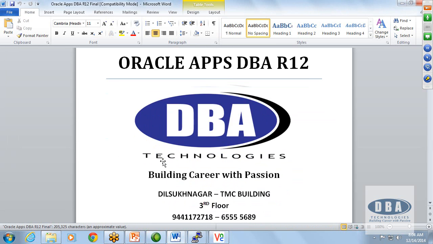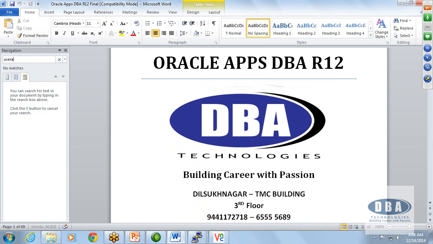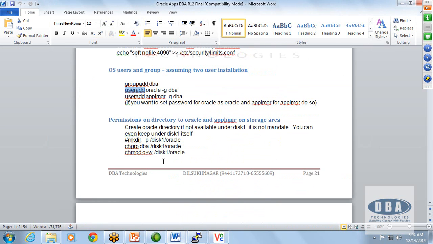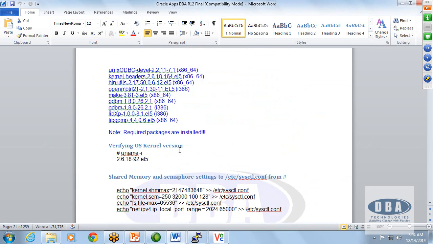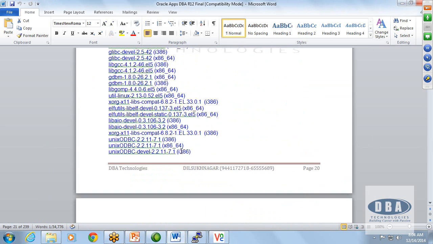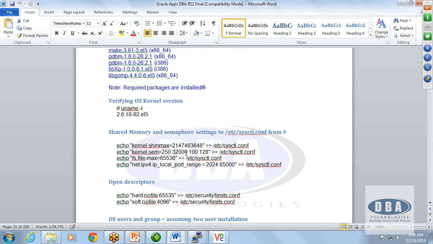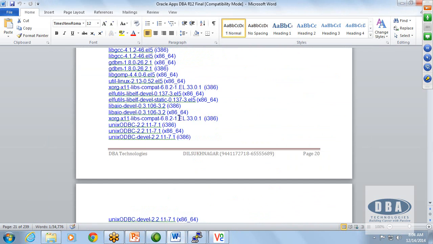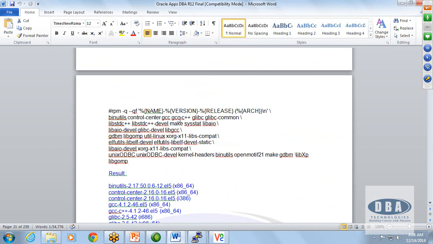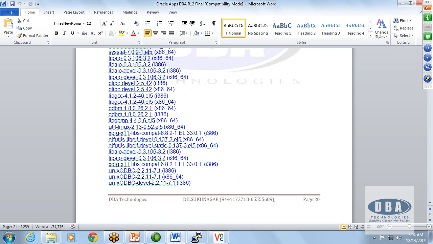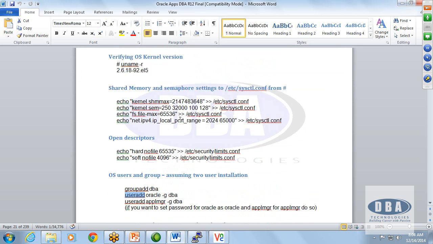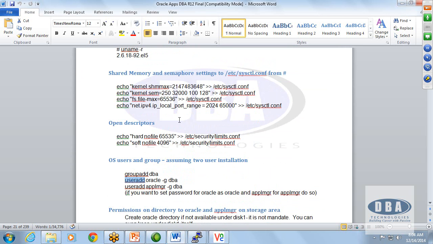So from here I want to go to useradd, because we have to create all the users. Before that, you come to these nodes. So we have completed the RPMs part, and we're going to go with the next step, adding the sysctl.conf and limits.conf.